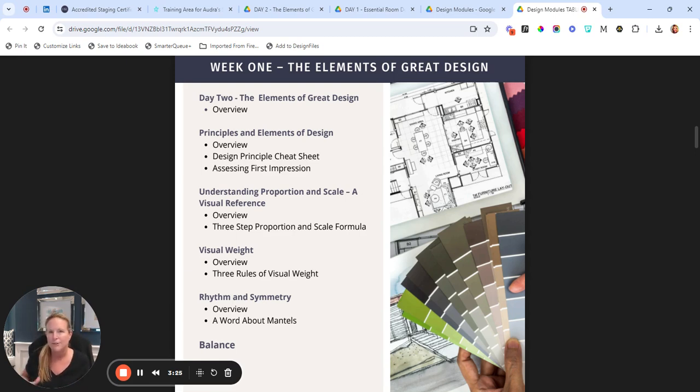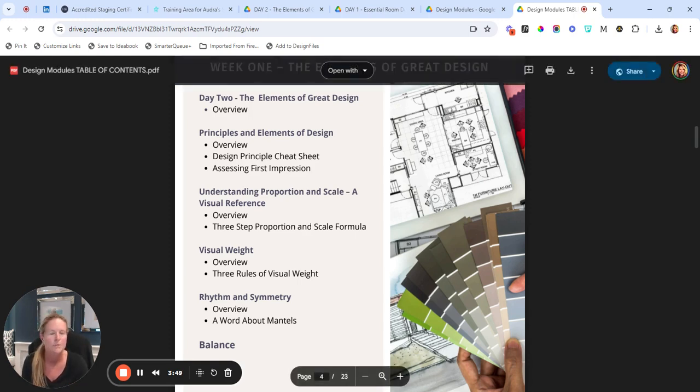If you don't know the difference, let's say, between proportion and scale, I'm going to explain that to you very clearly in a way that you can actually explain it well to your clients. And so if you're saying, oh, Audra, I'm a designer and I don't know the difference between proportion and scale, I get those mixed up. Don't worry, I have a very easy way for you to explain that to your clients and for you to understand that, because that's kind of a big rule that most of our clients break, is the scale rule.